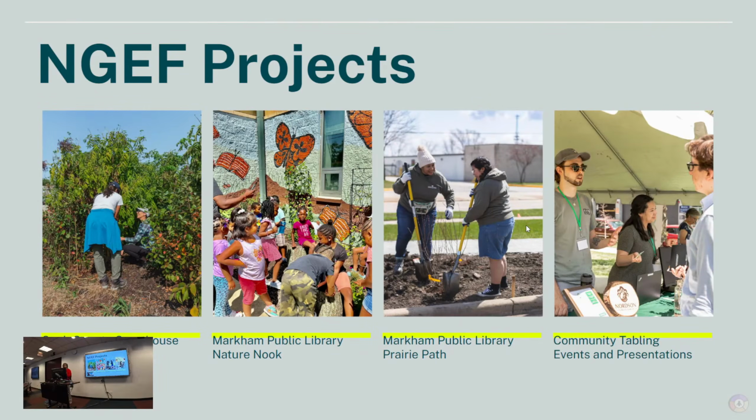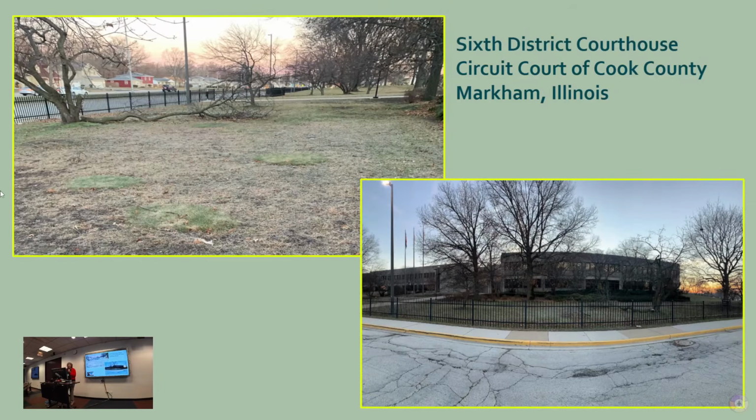So this is some of the Nordson Green Earth projects that we've done. Our forest, we planted a nature nook, then we did a prairie path, and we do lots of community tabling events. And the reason we got the first spot for the forest, we kept talking with the community and we wanted to do more. They were not ready to add another forest, but we said, okay, let's talk about what else can we do then. So that is how we've gotten to some of these other things.